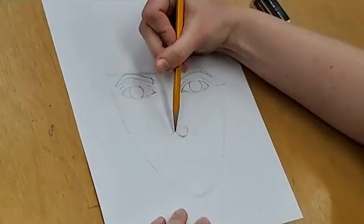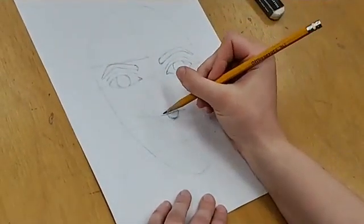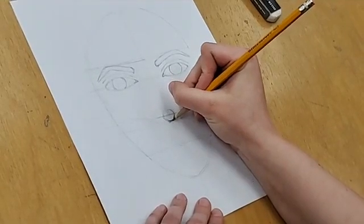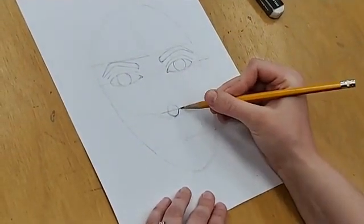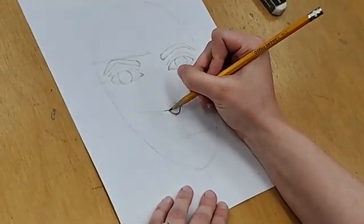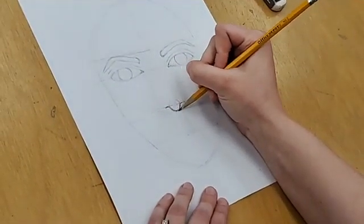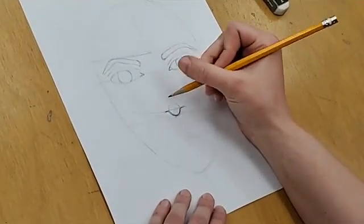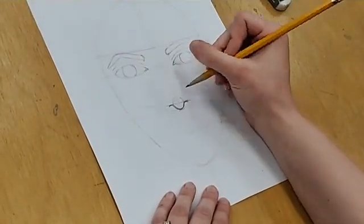So then I'm going to draw a line through the center of my nose. And from there I'm going to darken this bottom half of the circle, ending in a little curve along that horizontal line that I just drew. And that's going to be where our nostrils are. Doing the same thing on the other side. To be a little pointier, you can make your circle more like an oval, but right now we're just going to do a little round nose.